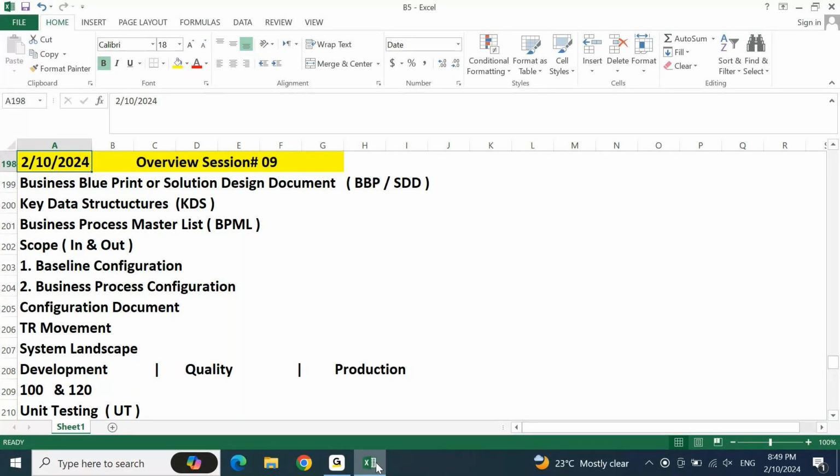Then we will be discussing all the questions, confusions, and doubts that you have on FICO. I will clarify them once we are done with the remaining rollout project and support project. Then you can take a decision on whether you are able to understand what I'm explaining. If you feel that something is relevant, something is related to what you are looking for, then you can take a call to proceed further. Otherwise, it is your decision either to continue or to leave.